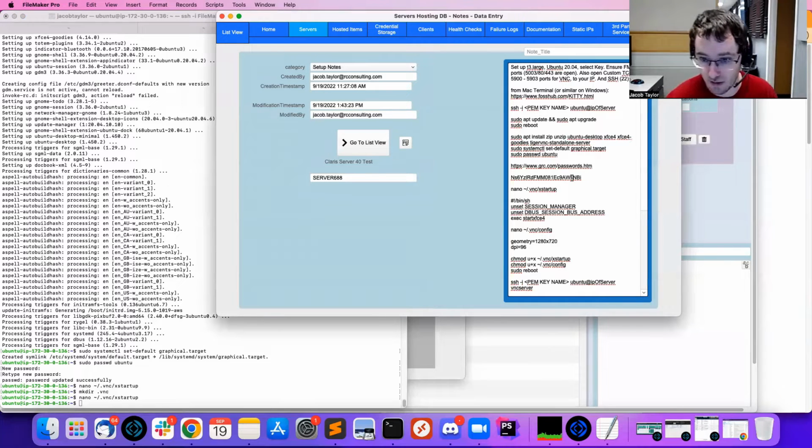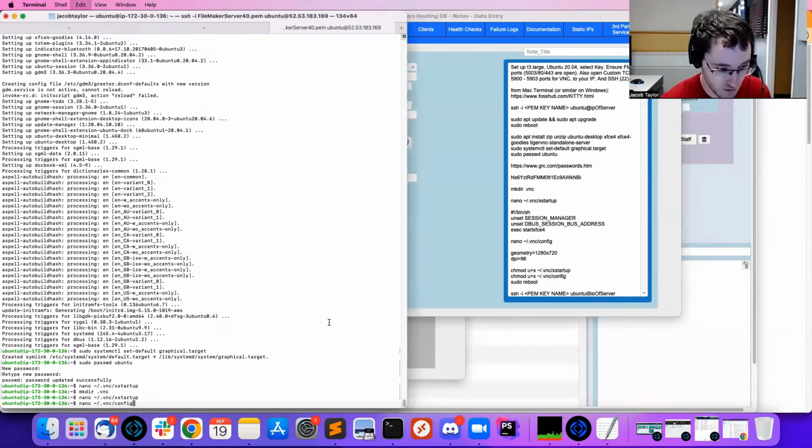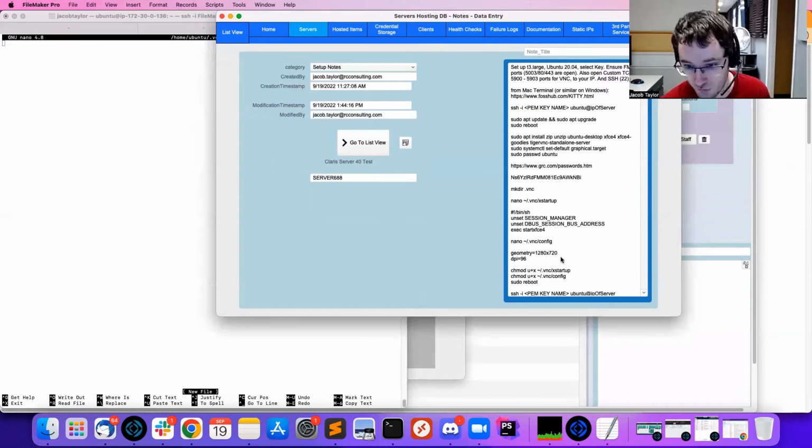Basically, I'm going to add the VNC configuration. VNC is the classic name for screen sharing. Screen sharing on Mac, RDP on Windows, right? So I'm going to grab this one and paste that. Here's our configuration. This one turns off a couple of settings and then says start the Xfce desktop instead of the regular desktop environment.